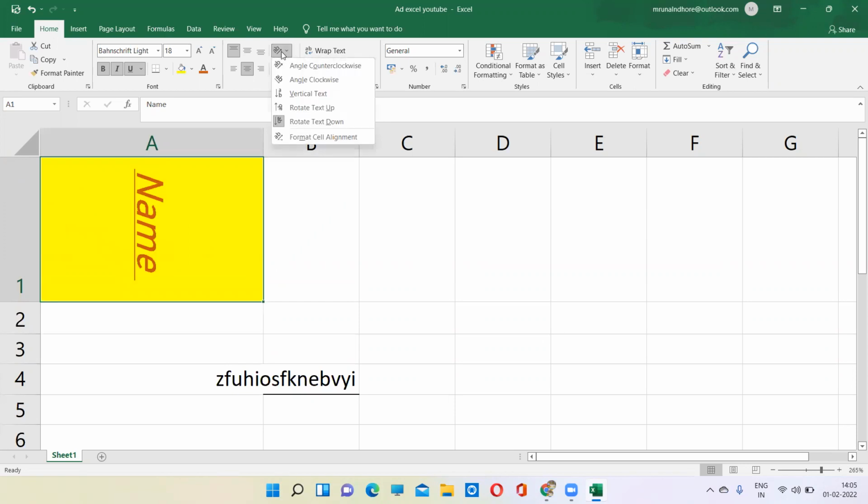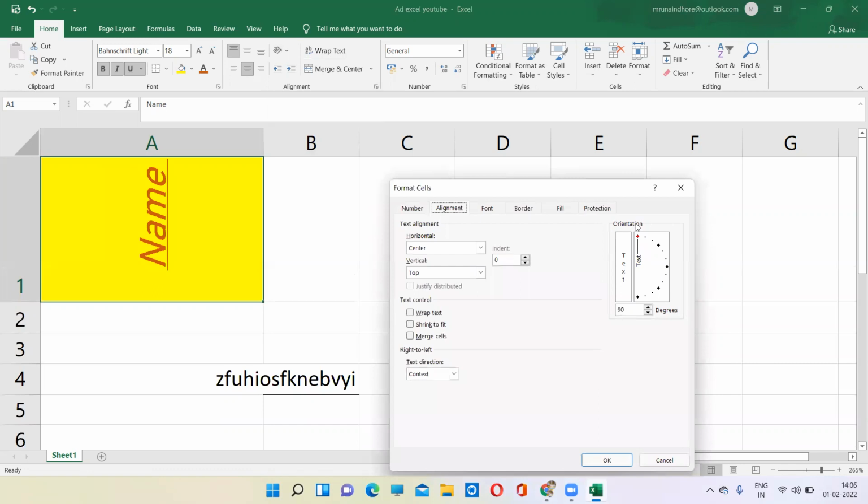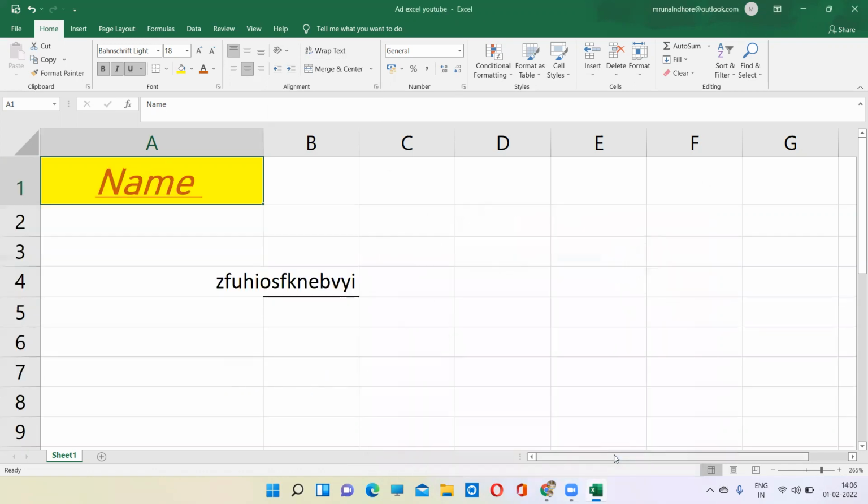Most of the time we need to use these options when we are giving a name to, suppose, the x-axis or y-axis you have, and you want your y-axis name in vertical angle, so at that time you can use this option. Okay, so this is the option. Then if you want to make it back, you need to get this at 90 degree. Then this is the option which will again be used to make your name at the left or right side.